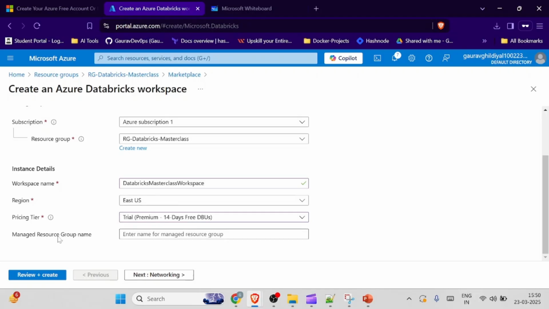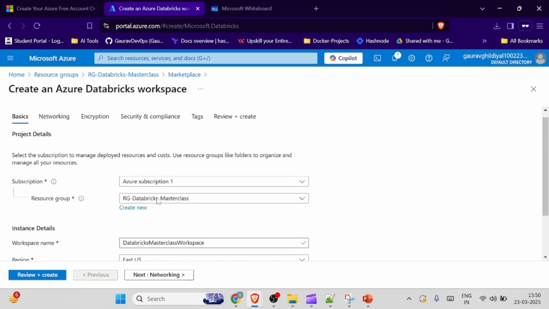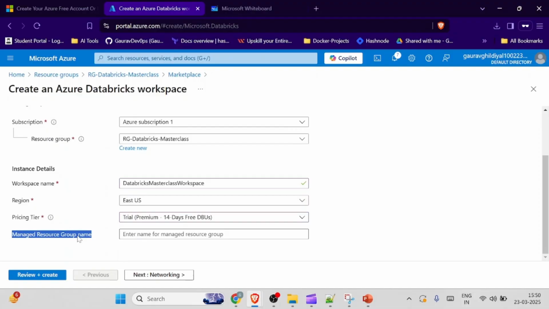But still these two are pretty much the same, so you can choose any one of them. And the next option is managed resource group name. We have already mentioned the resource group in which we want to create the service, right? But still it is asking for another resource group. Now this resource group is not for Azure, it's for Databricks. Databricks manages clusters and all the underlying components for you, so it also requires a resource group name in which it can bundle all the similarly functioning resources, right? So we are going to create one resource group for Databricks as well.